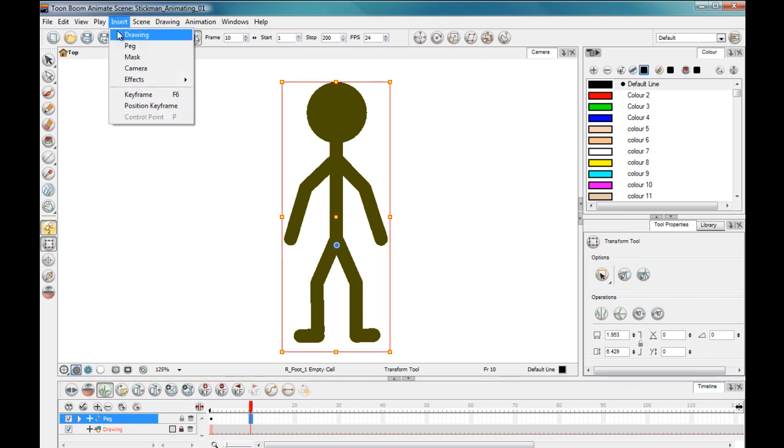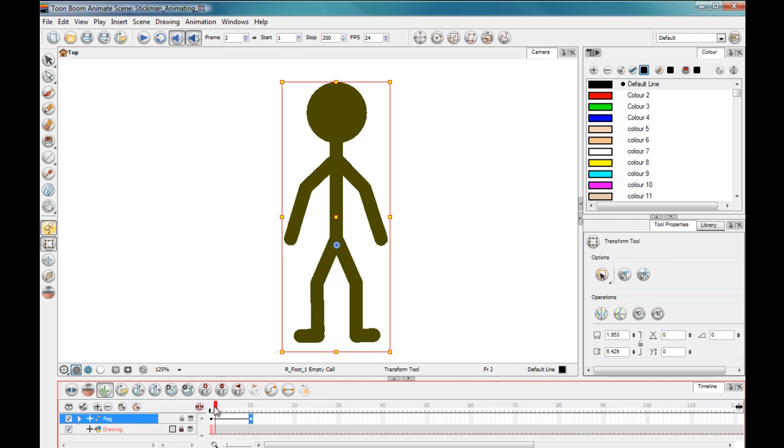keyframe, or we can come up to insert, keyframe, or these tools we brought down earlier. We've got some keyframing tools here. So these 4 here with KF on, the one with the plus sign is add keyframe, the one with the minus is minus keyframe, and this one here goes back to the next keyframe. So if we click this, we go back to this keyframe, and the one next to it jumps forward to the next keyframe. So frame 10, let's just hit the plus keyframe.